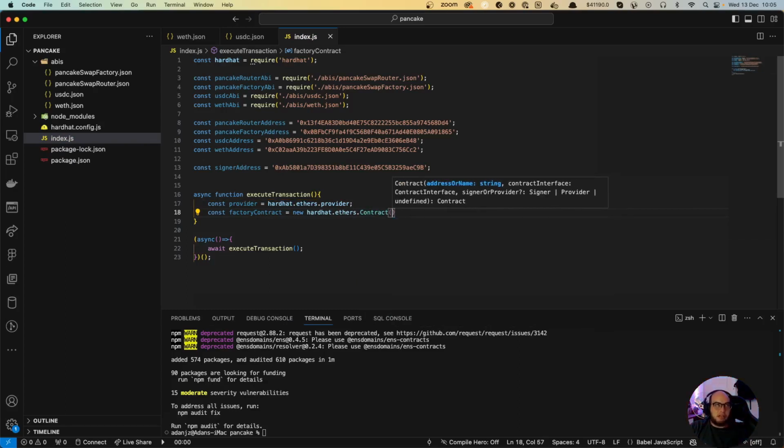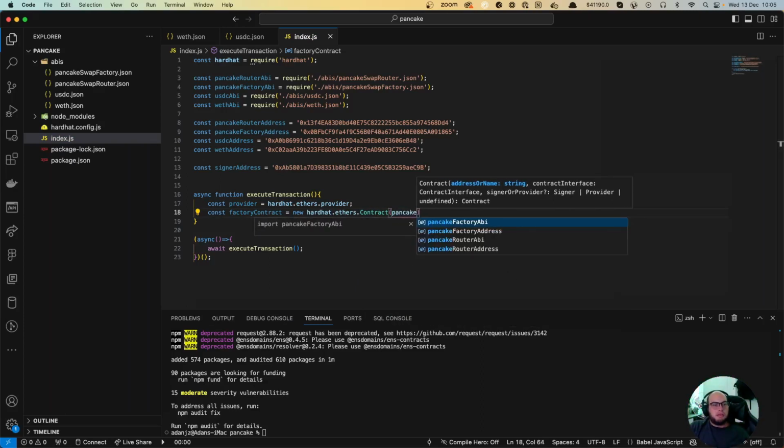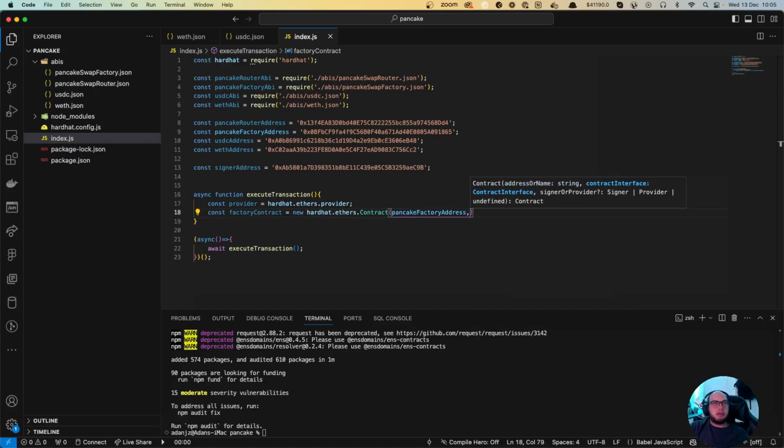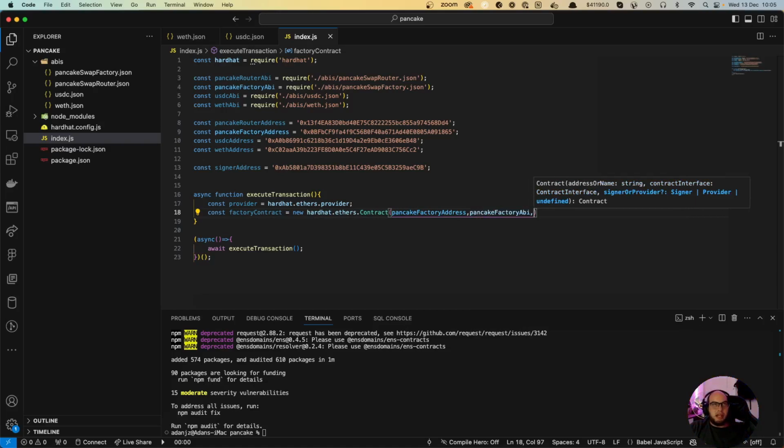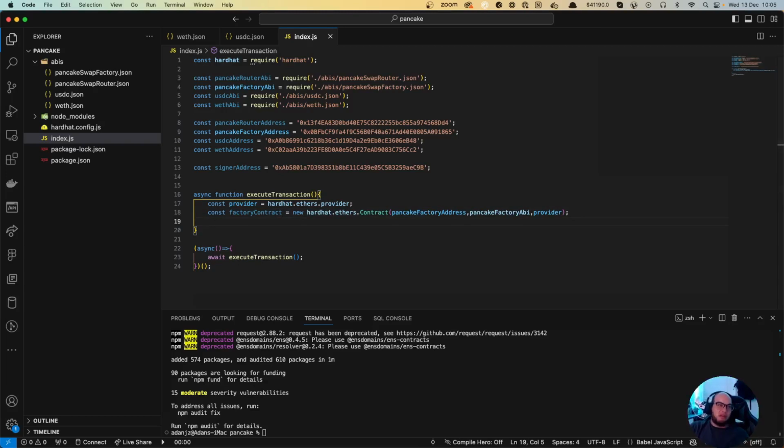The factory address is the Pancake factory address, the factory ABI, so Pancake factory ABI, and the provider. So here we have the factory contract. So now we know that PancakeSwap is going to do something, right?